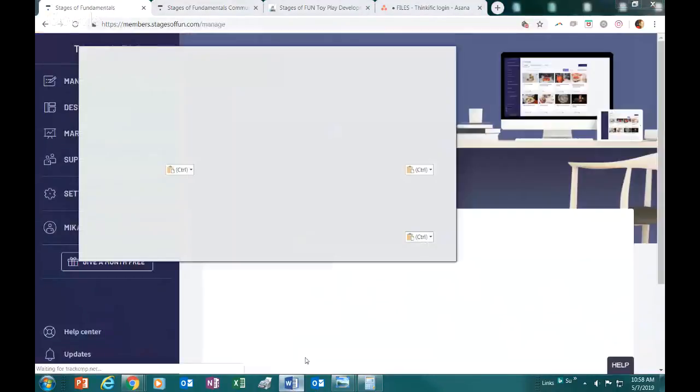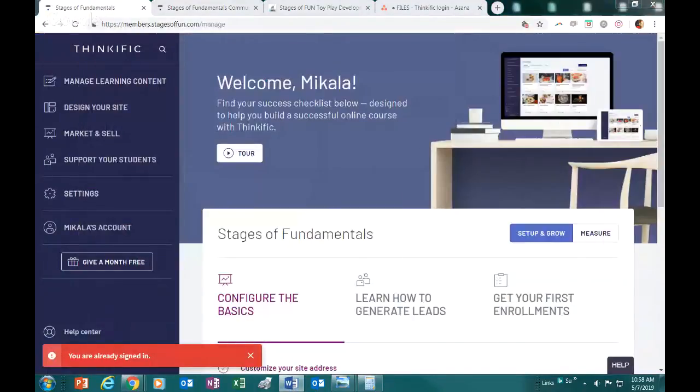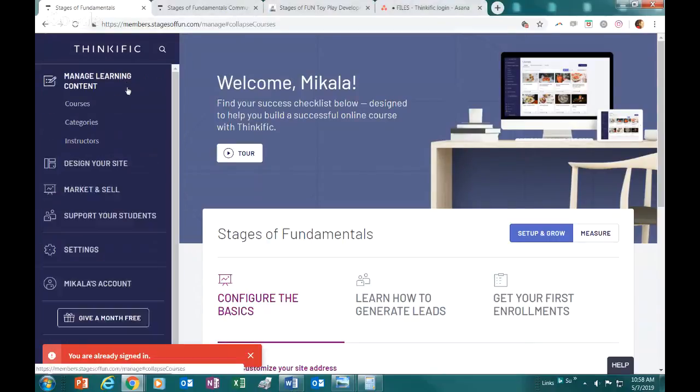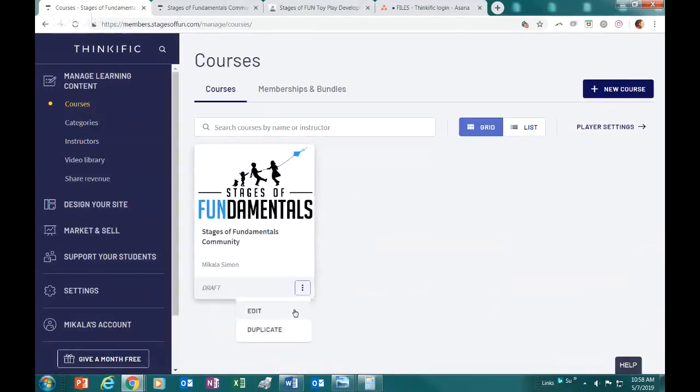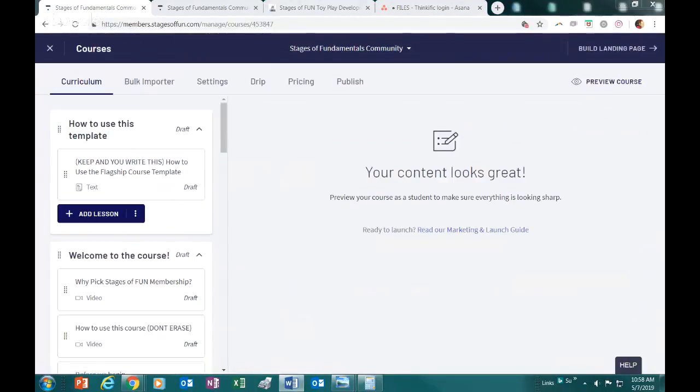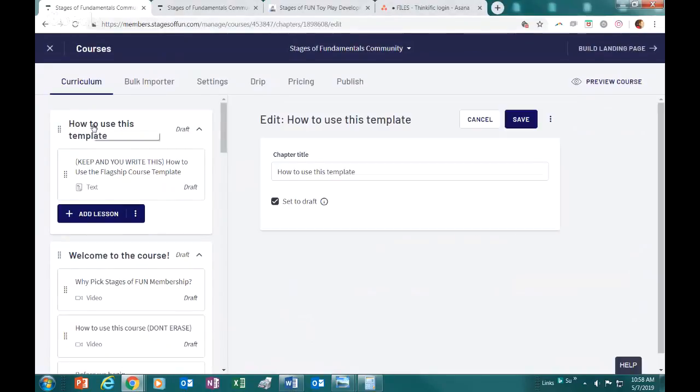I'm going to go to sign in, and then to edit a course, you go to manage learning content, courses, select the one you want, click the three dots and go to edit. Okay? Then you literally just click around. This is something you want to keep.